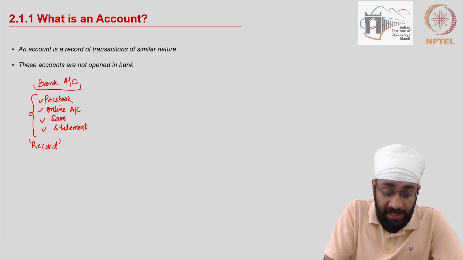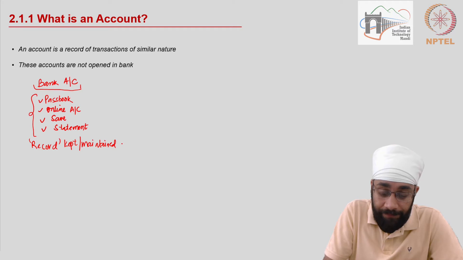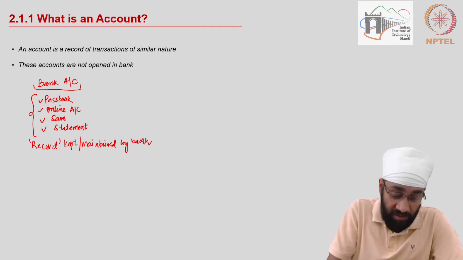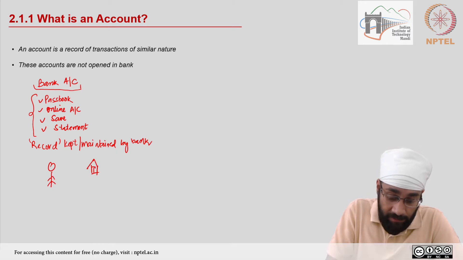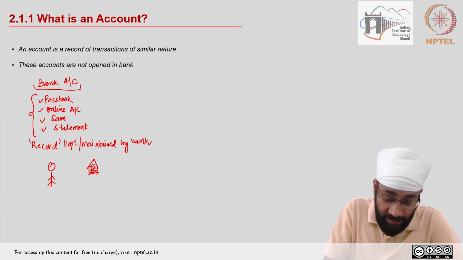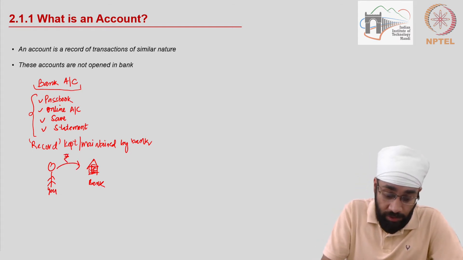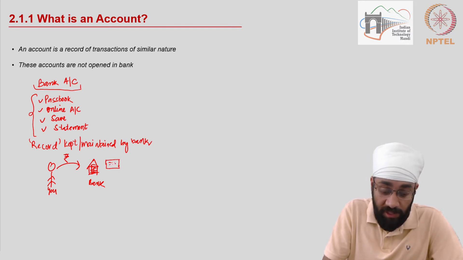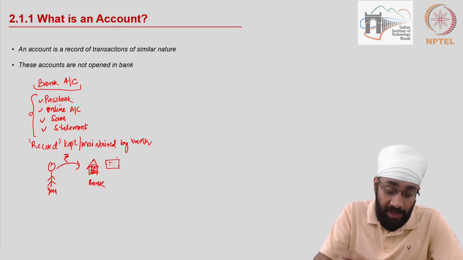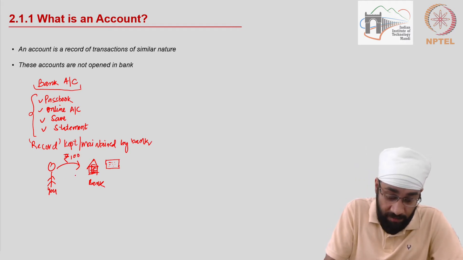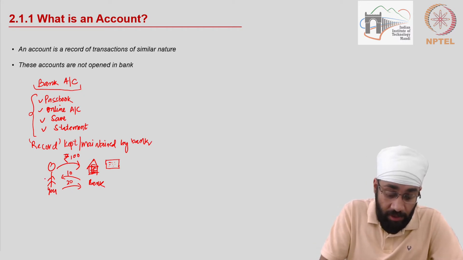What a bank account really is, is a record — a record kept or maintained by the bank. The bank maintains this record because when you go to the bank and say 'I want to deposit my money,' the bank creates a record. You fill in a form with your name, how much money you want to deposit, what type of account you want, and you open your bank account.